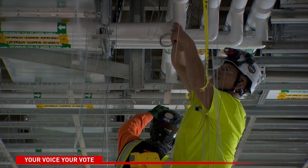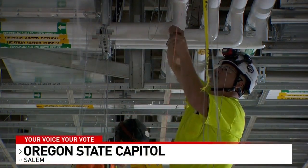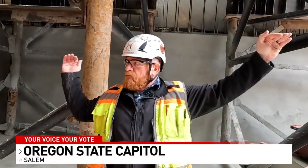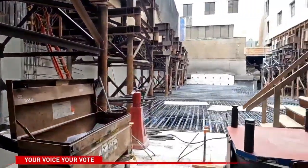Welcome back to the program, everybody. I'm at the Oregon State Capitol in Salem to show you the work that's taking place right now to update this building and improve its ability to withstand an earthquake. It's part of the CAMS project, which stands for Capital Accessibility, Maintenance, and Safety Project. The work, which started in 2016, is now in its third and final phase. Construction is scheduled to be done next year. Total budget for the 3 phases is $598 million.